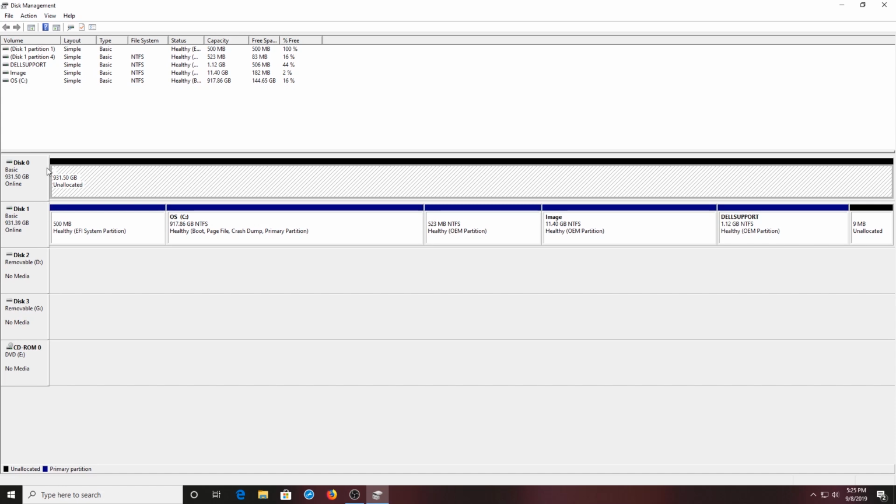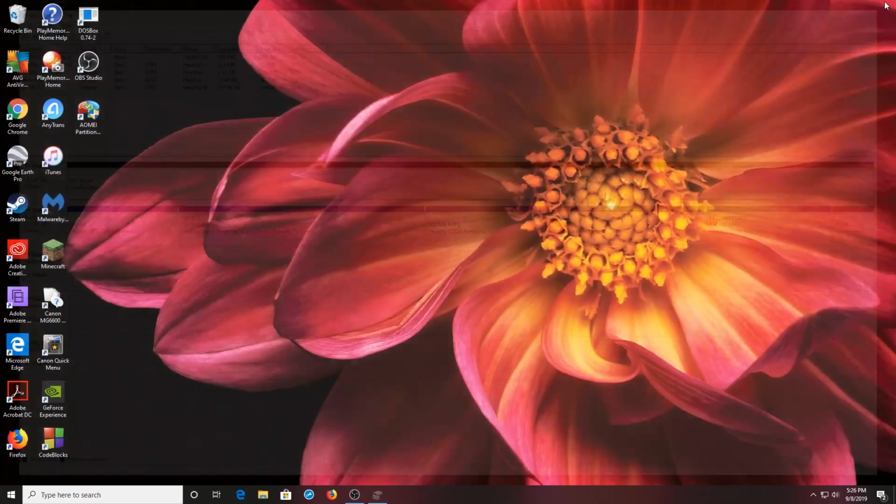But in this case, we're not interested in using this as a secondary drive. We wish to basically make a clone of the original C drive and use this new solid state drive as our new C drive. So instead of staying here, I'm going to go ahead and shut this down.